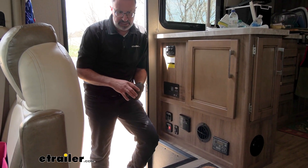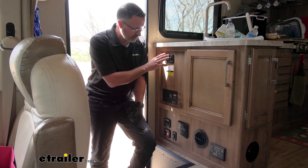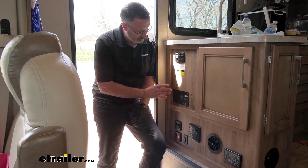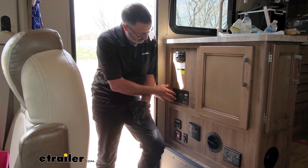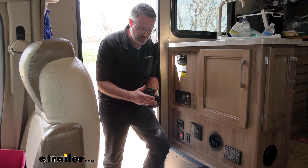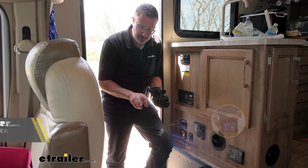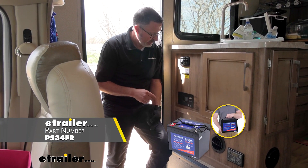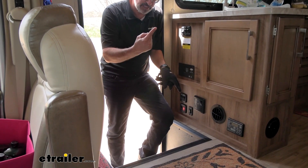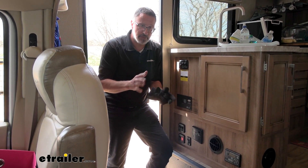The control panel, you can mount anywhere you like in your RV. We chose right here in the stairwell — it's a nice, convenient spot, as the interior and exterior lights are here and we already had the battery cutoff down here, so it seemed like a perfect place. This unit is good for lead-acid batteries, the absorbed glass mat AGMs, and even the new lithium-iron phosphate batteries — we upgraded our rig here today with two 75-amp-hour lithium batteries. This can charge two separate battery banks, so you could have a totally separate battery bank for auxiliary power or whatever you want, and charge both at the same time.